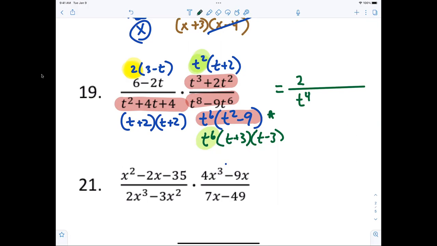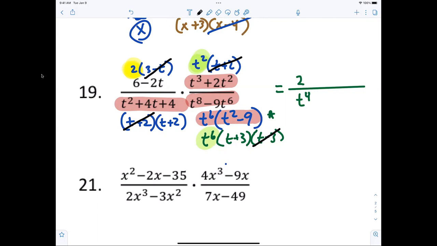Now, t plus 2 and t plus 2, both t minus 3. No, I don't see a t minus 3. Oh, I see a what? 3 minus t. So what happens to the 3 minus t and the t minus 3? It crosses out to a -1. Thank you, whoever remembered that. The 3 minus t and the t minus 3 factors out or crosses out to a -1.